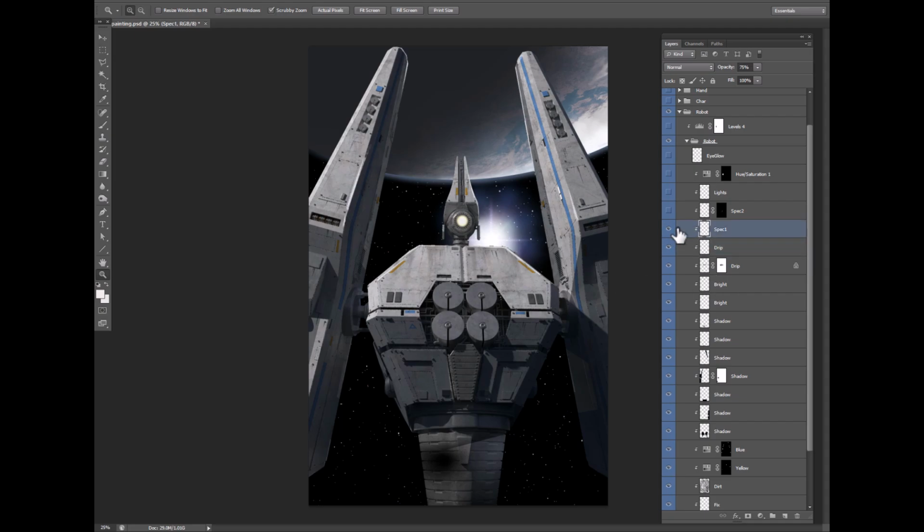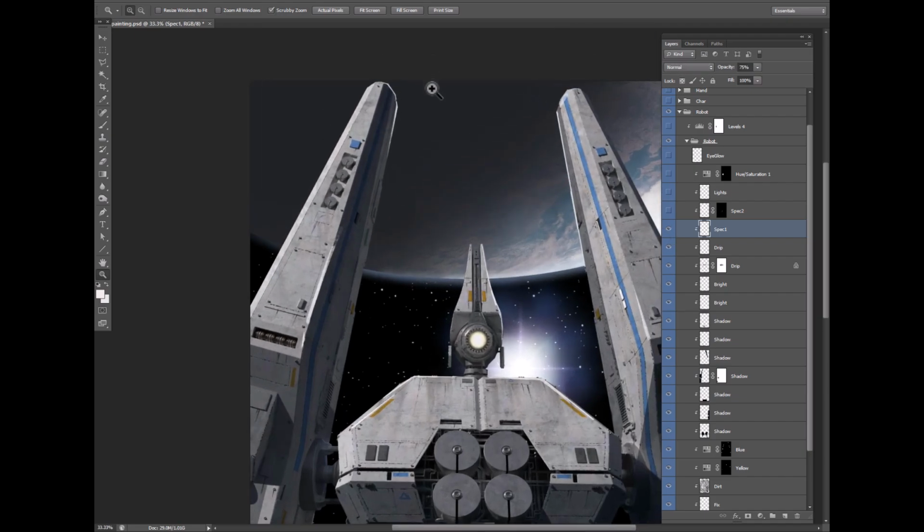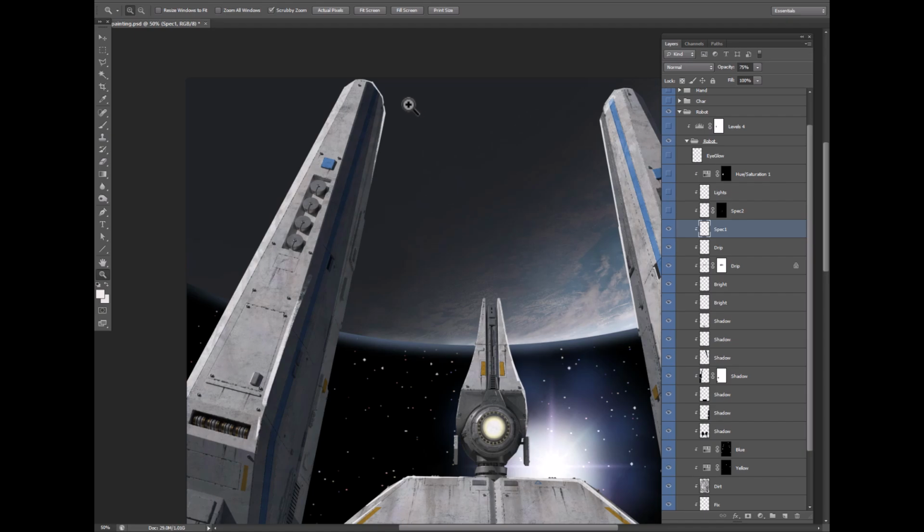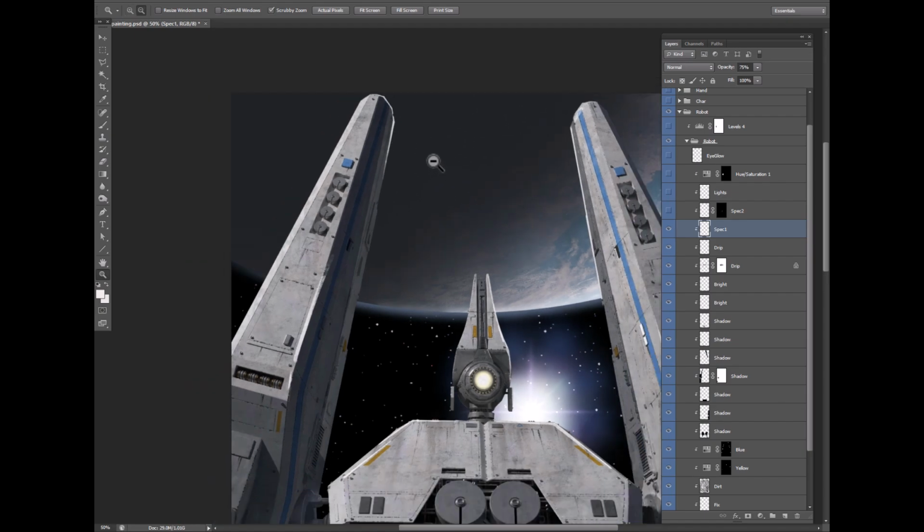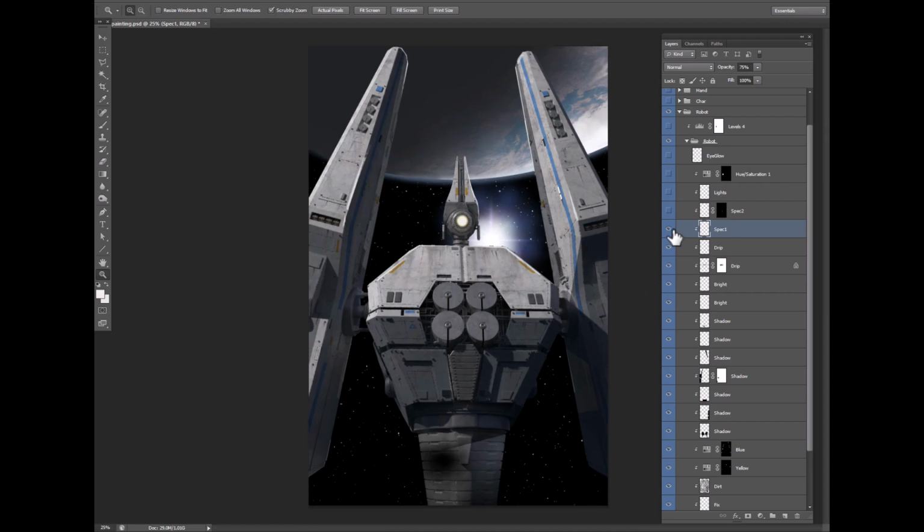And then next is a speck layer, and this is actually a little bit like a kicker light. Again, I could have done this in 3D, where I added a kicker to add a little bit of rim lighting around the edge, but instead it was easier just to paint it inside of Photoshop with a white brush. And so this is just bringing out a couple of these edges.